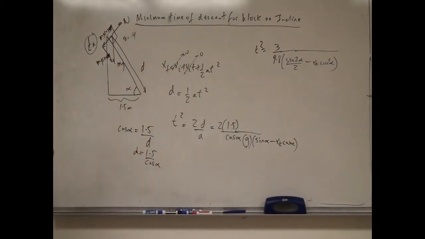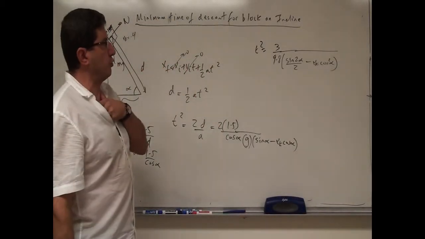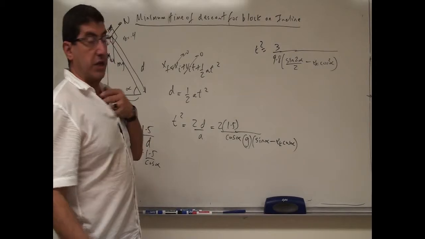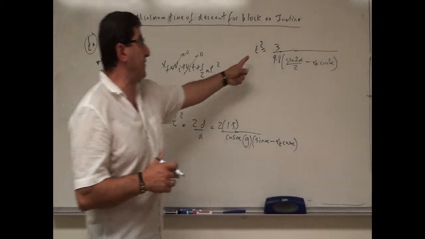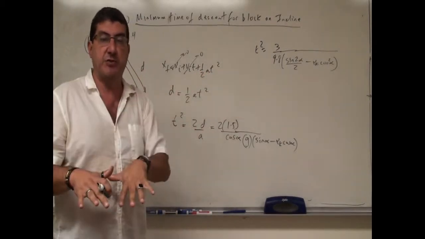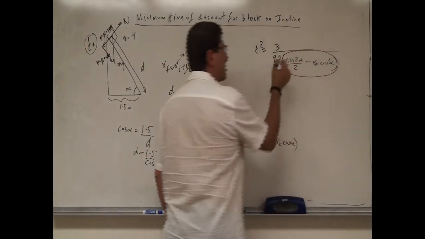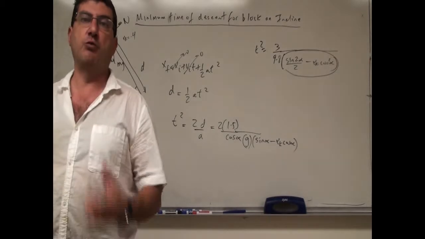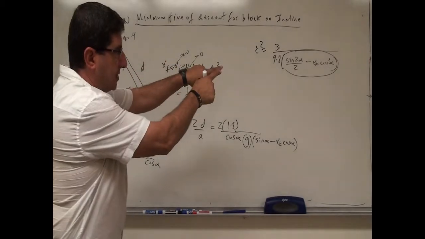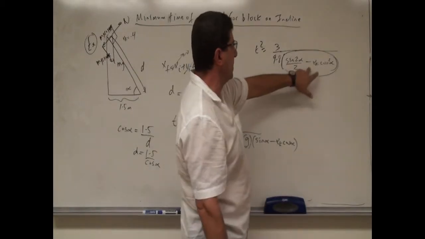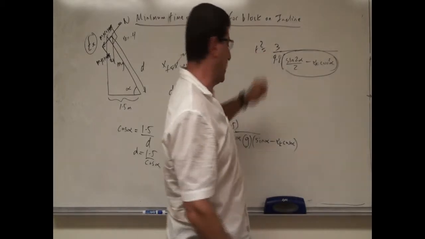Okay? So that's equal to t squared. So what am I going to solve for? If I want to minimize the t function, if I want the most minimum t, what do I want? I want to find the angle that maximizes this expression, right? I want to maximize the denominator, because if I maximize this function, I can minimize the time, right?